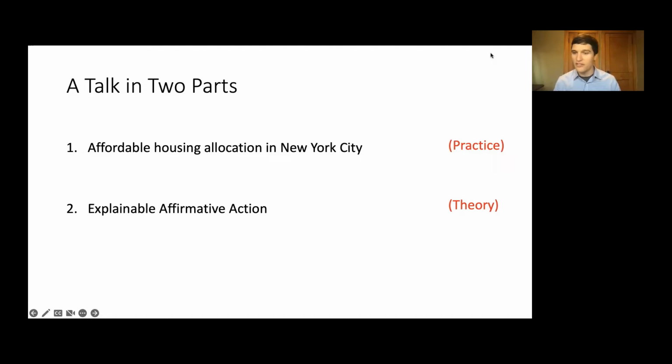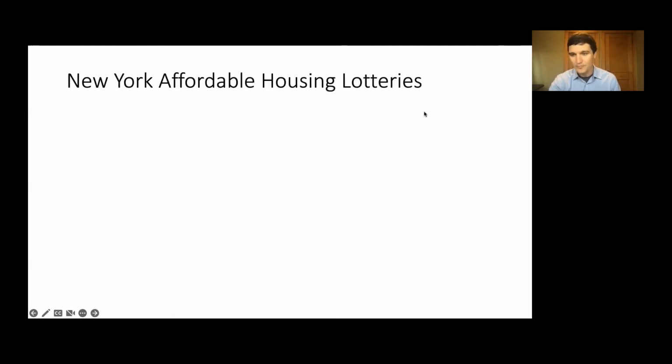And so we've got theory and practice, and I debated, should I really just focus on one of these because then I can go in more depth, but I decided in the end to go for it. So we're going to have a bit of an ambitious talk trying to fit in both of these topics. But hopefully this means that for those of you who are more interested in practical applied things, you'll enjoy the first part of the talk. And I just think this stuff on affordable housing is very cool. So I wanted to fit it in.